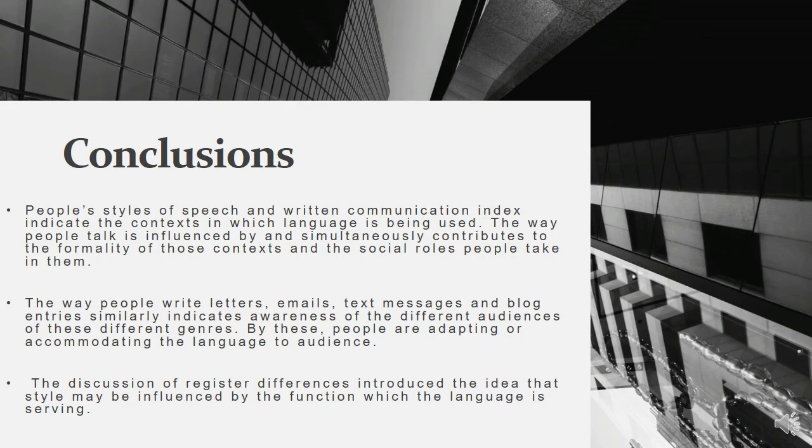Now we are in the last section of the presentation, and I would like to wrap up our presentation's topic, which comes to these conclusions. People's styles of speech and written communication indicate the context in which the language is being used. The way people talk is influenced by, and simultaneously contributes to, the formality of those contexts and the social roles people take in them. The way people write letters, emails, text messages, and blog entries similarly indicates the awareness of the different audiences of these different genres.